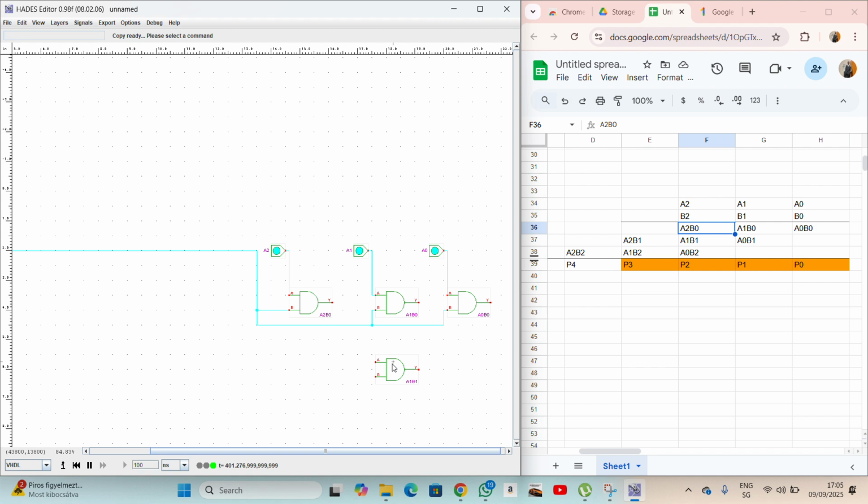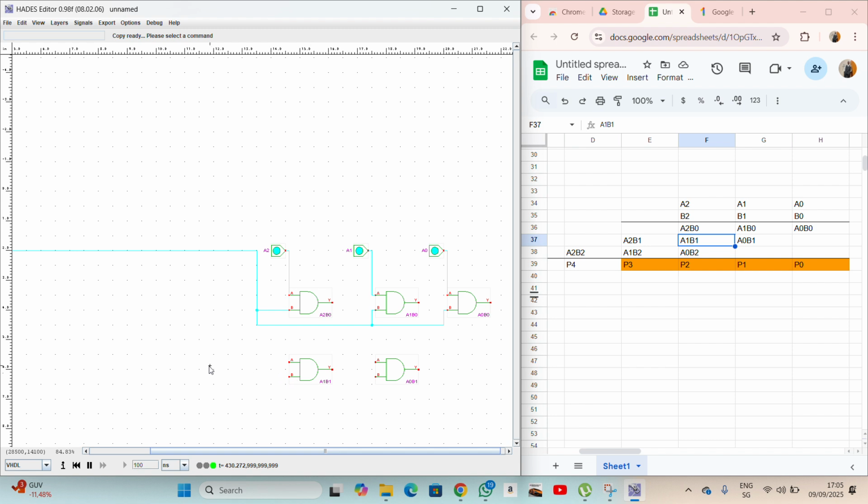And the name of this is going to be A0B1, and that's because of this. This is A0, B1. Then the next one is A1, B1. So that's why I'll copy this and put it here, and it's going to be A1, B1.